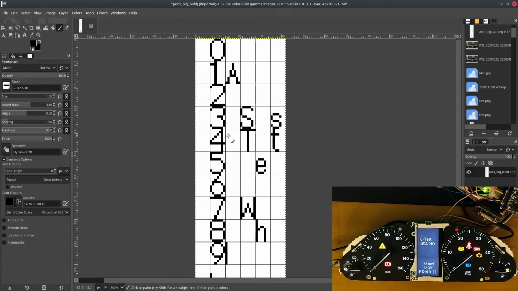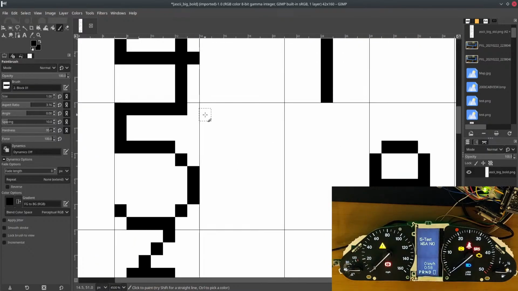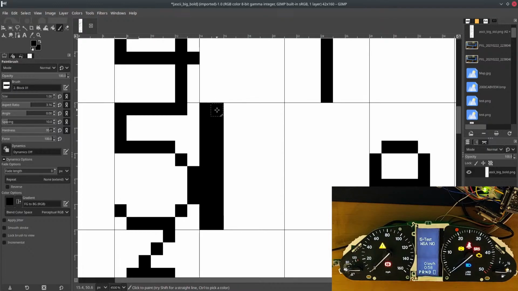D, A, B, C, D goes here. So then you have 1, 2 on the other side.